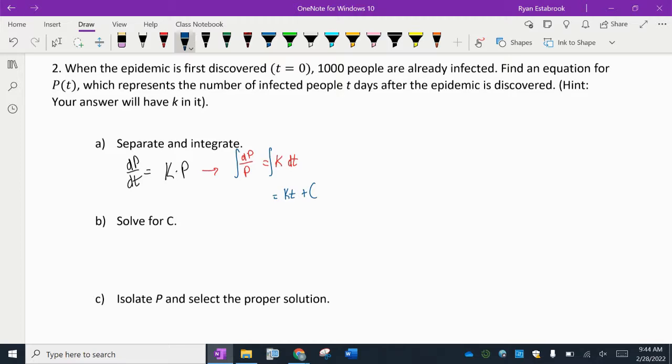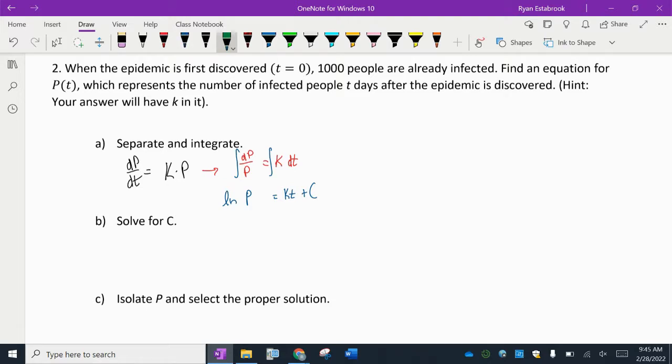And on the left side, with P being in the denominator, that's like P to the negative 1. This is a special case. If you were trying to raise P to the negative 1 to a higher power, it would be P to the 0, which is just 1. It's gone, so it doesn't really work. This is the ln of P. And because we're talking about this in terms of an application problem, we don't need to worry about P being negative. So at this point, go ahead and drop the absolute value bars. We're just talking about the ln of P. And that's going to happen a lot of times in these application problems. I'd rather not work with an absolute value bar, and I don't have to worry about that here.